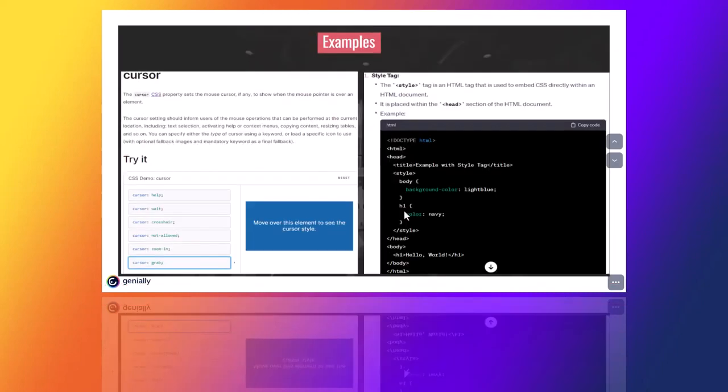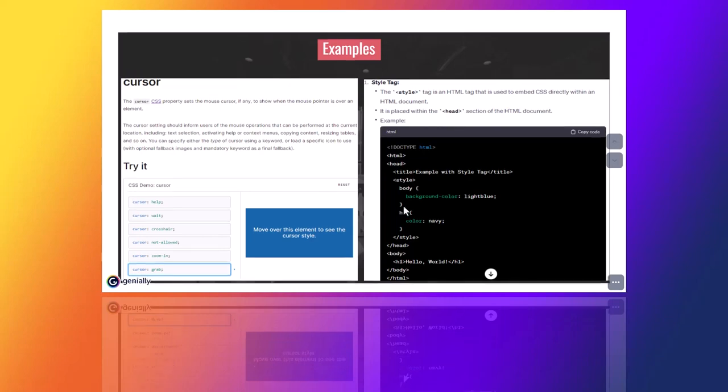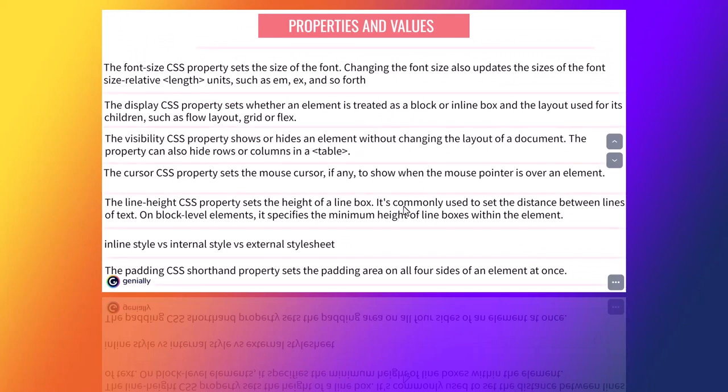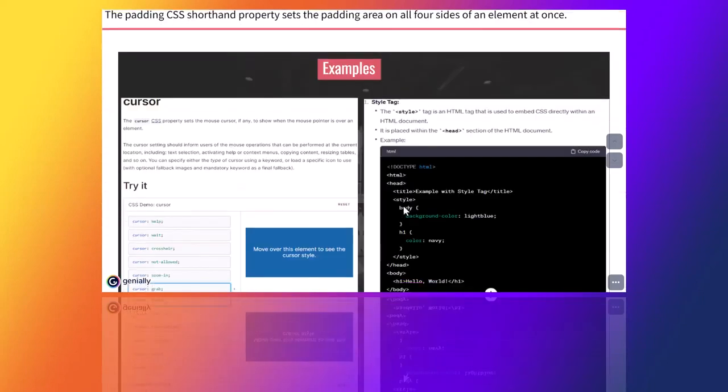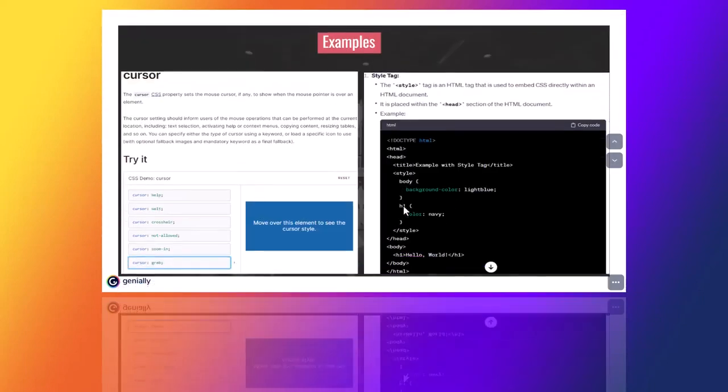So these are the examples. Wait, okay. So the cursor CSS property says the mouse cursor, if any, to show when the mouse pointer is over an element. Can you quickly guys go on MDN so that you can see?